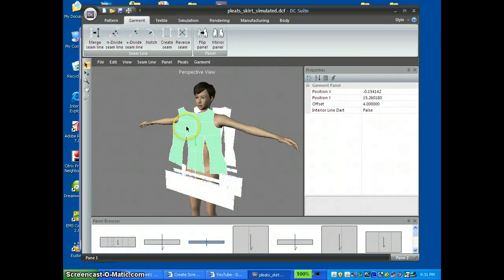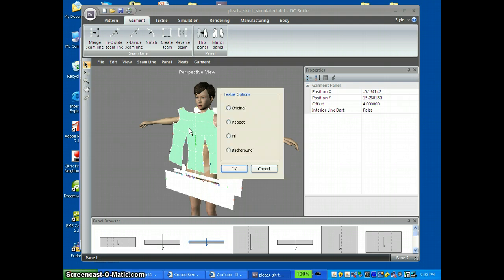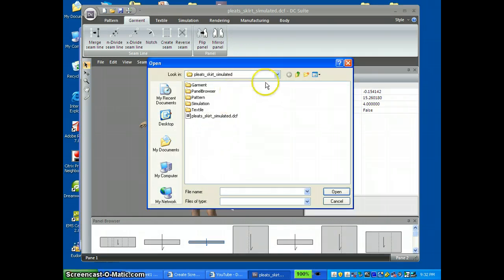Also, if we are in the garment tab, here it is. I have one piece selected here. Again, because of my aged computer here, this is a feature that doesn't really work properly, but I did want to point it out. You can select a panel or a whole group of panels, and then if you click on the Q key, it opens up a window for textile options. So you can choose an image of a patterned textile. You can choose it from whatever kind of menu you might have.